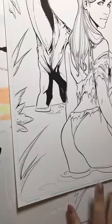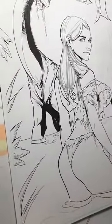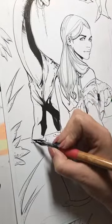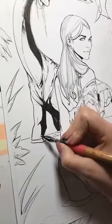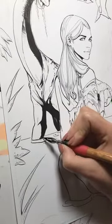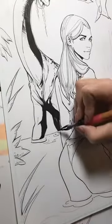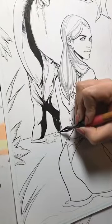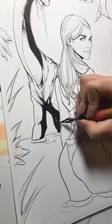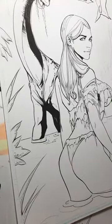James, I do not paint because paintbrushes and I don't get along. I do have a brush pen, and I do have a paintbrush to paint the inks on, but I'm still trying to figure it out. I think it's because I'm too heavy-handed. But paintbrushes and I have a love-hate relationship. It's like I don't watercolor. I just don't get it. I also don't do pottery. Not because I don't like it.